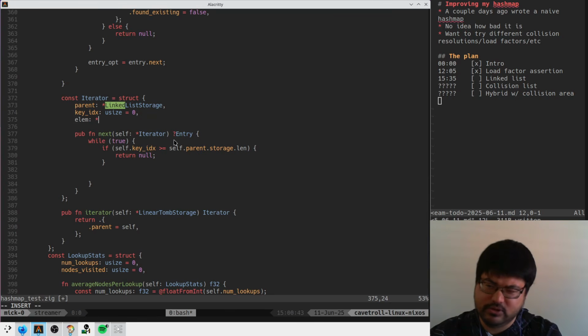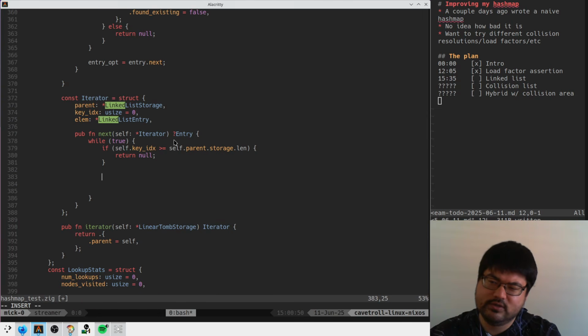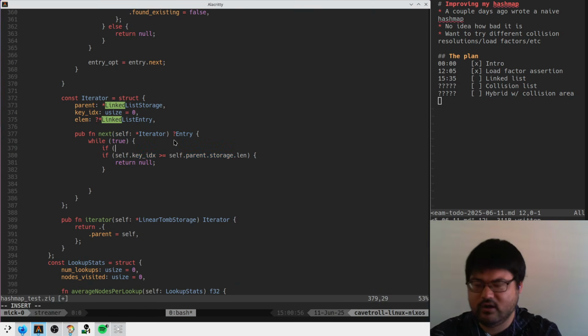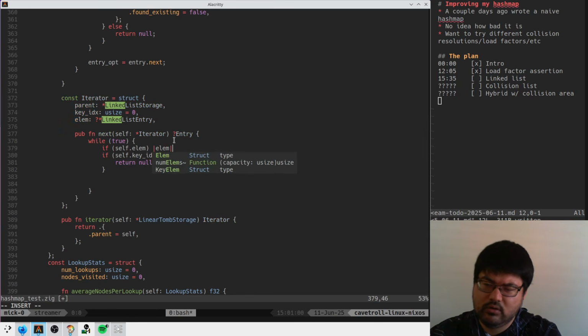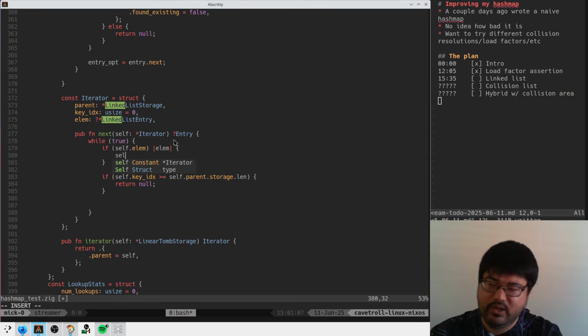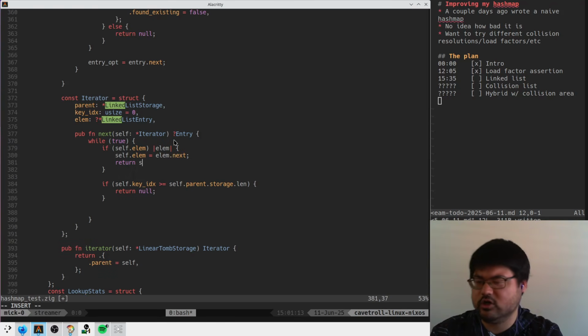So this is going to be a pointer to a linked list entry. And what we'll do here is we'll say, I guess this is an optional pointer. And I guess we start by checking this, right? So we say if the entry is valid, we set self elem to elem.next and then return self elem, I think.